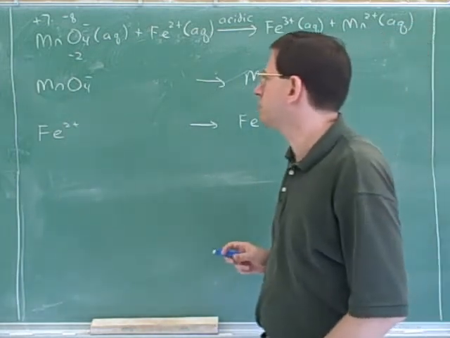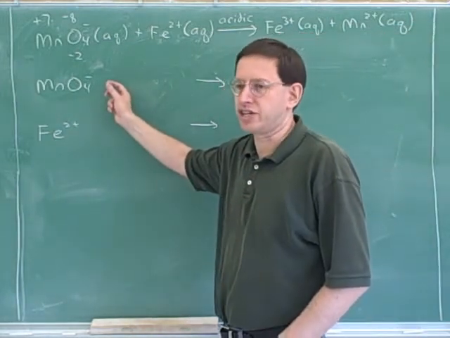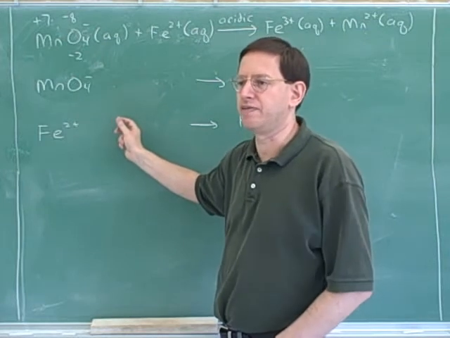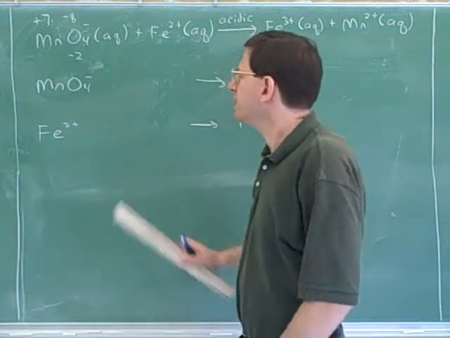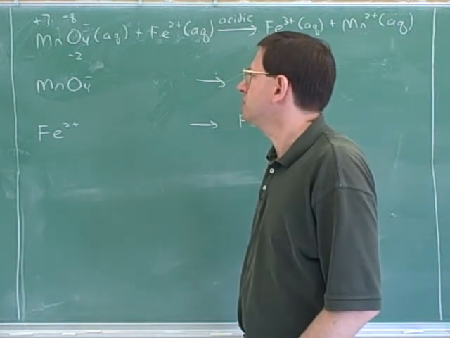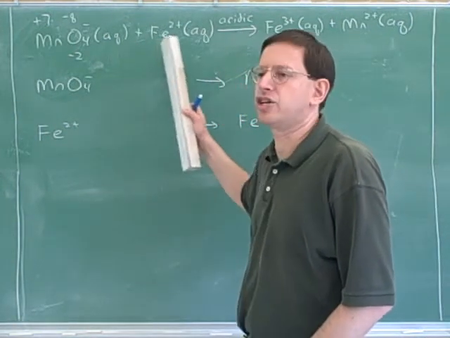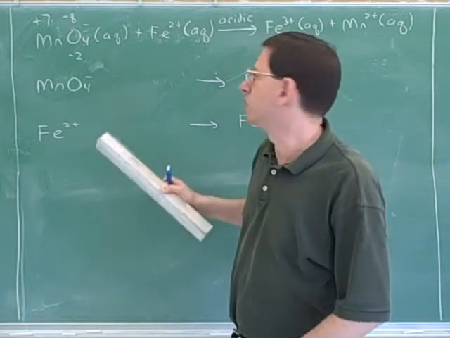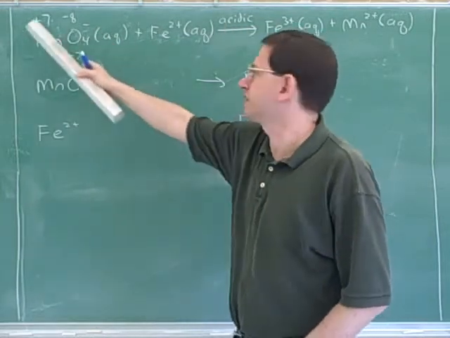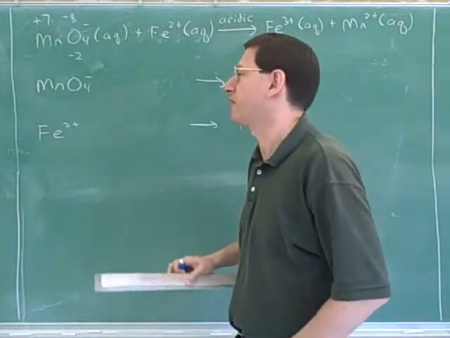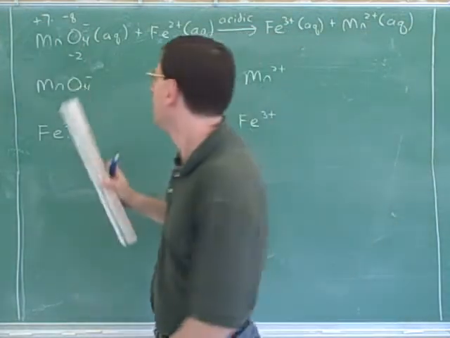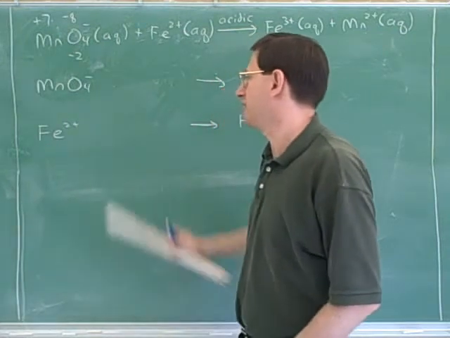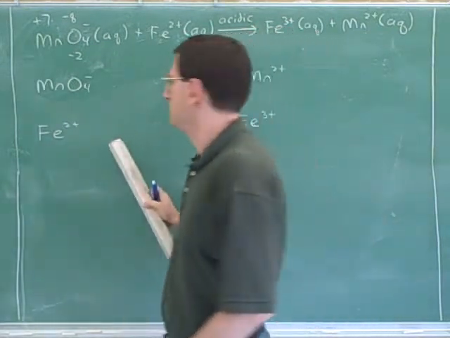The convention is that we usually don't write the phases in the half reactions. So I'm not copying down the phases, but we know that these phases still apply. Those are our half reactions. By the way, one thing that it turns out is that when you use this method, you don't have to have assigned the oxidation numbers to use this. So now I'm going to erase all the work that I did to find this oxidation number. Because that was just for, as a point of interest, we don't need that to solve this. We don't need to know this is plus 7.